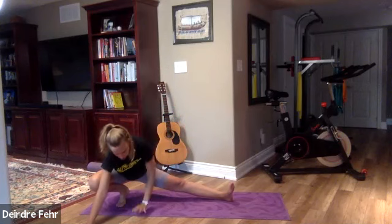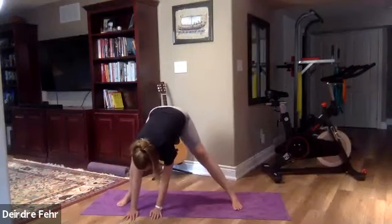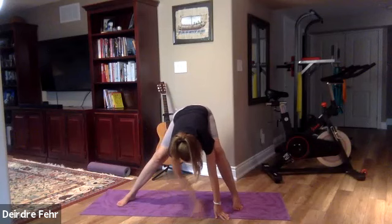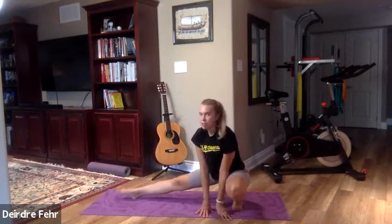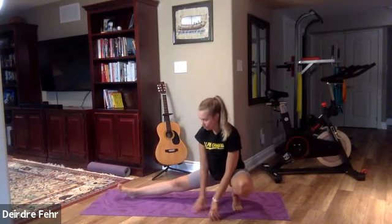Wherever you are, placing both hands in front of you again, using both your hips and your hands to push yourself back into that wide-legged forward fold, and then bending into the left knee, this time walking your hands over towards the left, Skandhasana on the opposite side. So again, if you can place your foot down, that's amazing. If not, balancing on the ball of your foot.